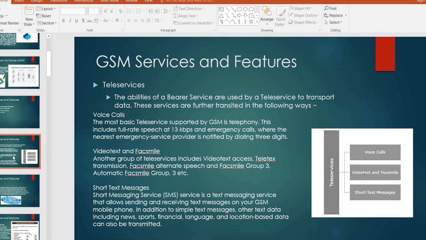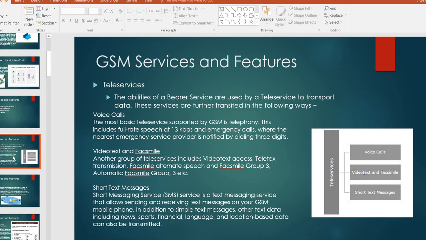Number one is voice call, videotext and facsimile, and the last one is the short text message, SMS.